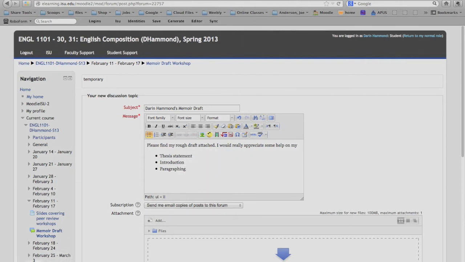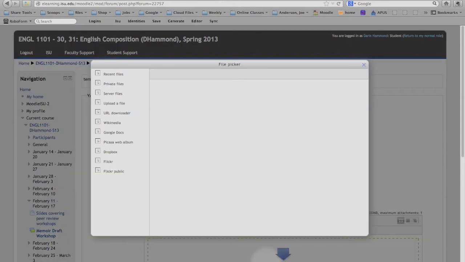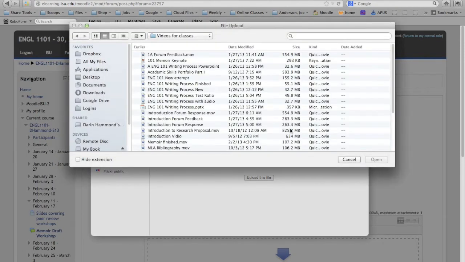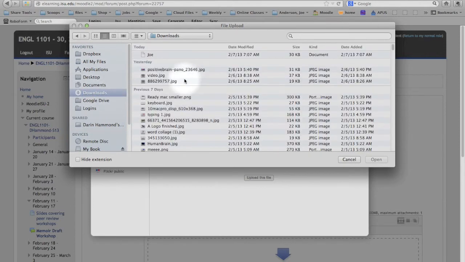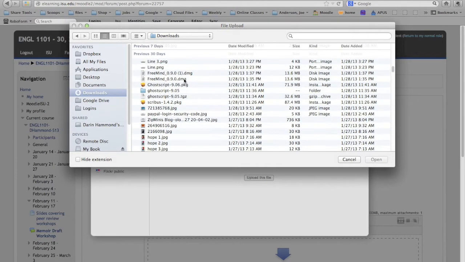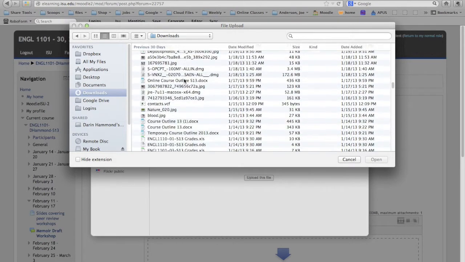Now, let me show you how to drop in your file. Just click in that box where you see the blue arrow hanging down, and then click Browse and find your file. And I'm scrolling down here looking for my file.